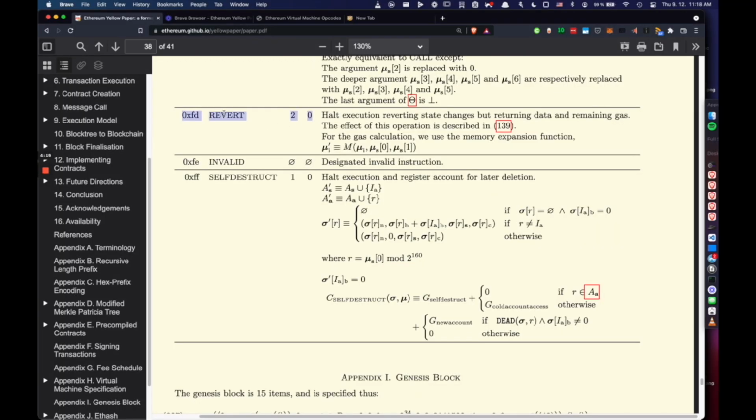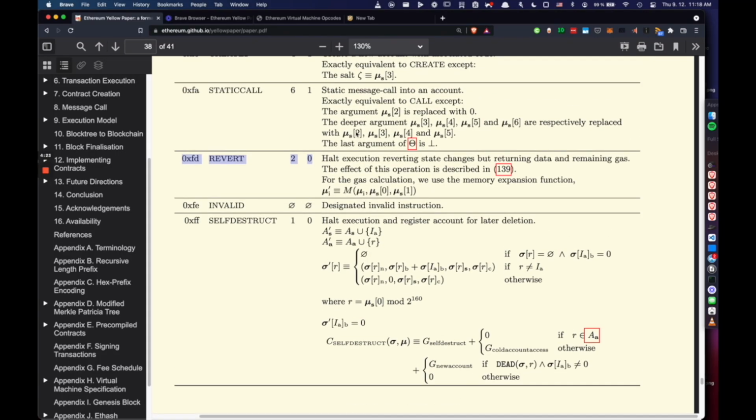Revert is also a relatively new instruction, something between an invalid instruction and a return. It halts execution and returns false as status code of 0. All state changes in the current call frame, the current message call, are reverted, and if you're using Solidity, then probably deeper calls will also be reverted. However, not all gas is consumed, unlike invalid. And most importantly, it allows us to specify an error message, so it allows us to specify a return value.